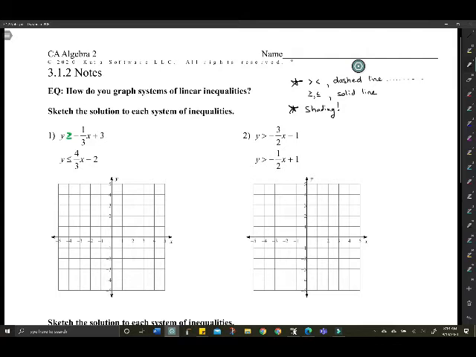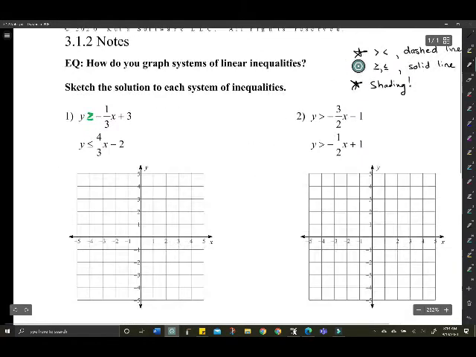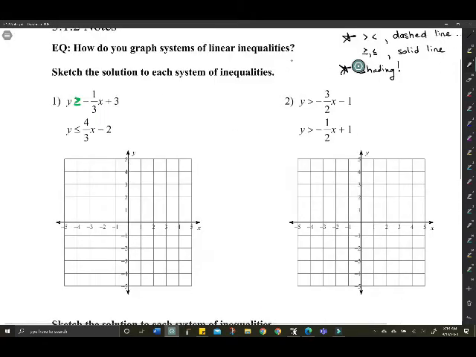So, sketch the solution to each system of inequalities. Get some colors out and it could be helpful to use those. So, y is greater than or equal to negative one-thirds x plus three. First, just focus on graphing the negative one-thirds x plus three. That's up three. That's down one over three.